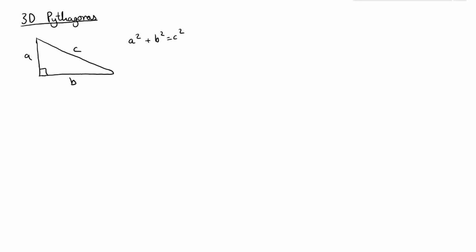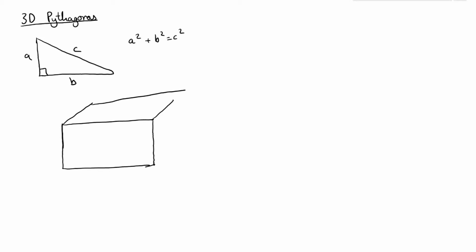Usually the question might give you a cuboid, so we have some 3D shape. Let's say we have this cuboid here, and they might ask you, given that this length down here is 10 centimeters, this length here is 5 centimeters, and the height of this is, let's go with 8 centimeters.